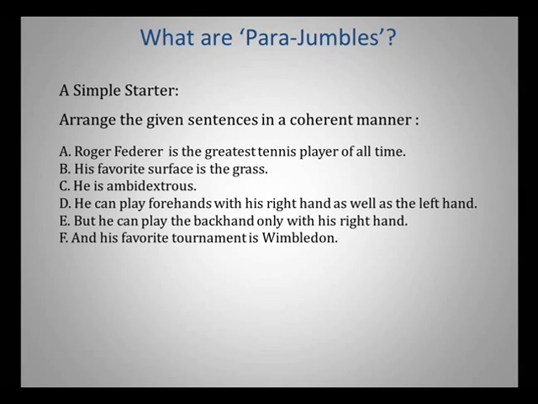I'm sure to many of you these must be appearing like well arranged sentences. No, but they aren't. These 6 sentences are given in a wrong order. So this is what we actually mean by questions of parajumbles. These 6 sentences are wrongly ordered, and it's your job to arrange them in such a manner that they become a coherent paragraph. So here we present 4 choices in front of you. You can take some time and attempt this question. Are you finding the question to be a little confusing? Let's understand which choices should be ruled out and which one you would consider.